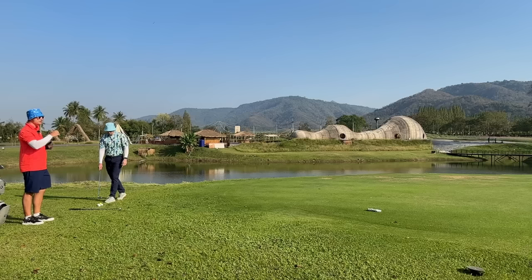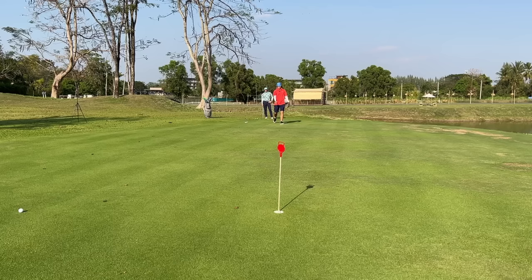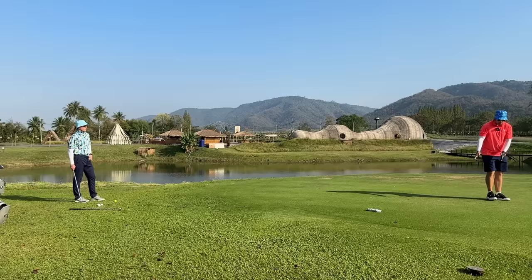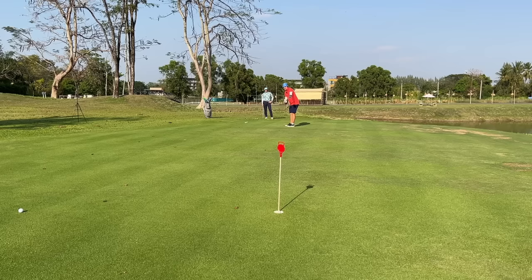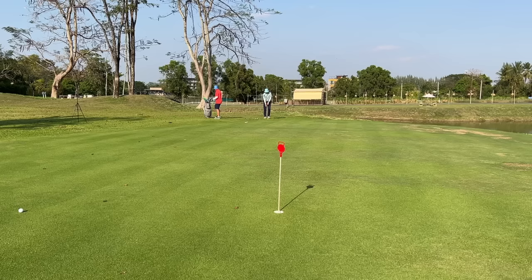Remember, when you're chipping like this along the ground, we take into account line, just like a putter. So if he's landing it here and it's rolling out and stopping here, this is as if he's standing here and putting the ball. If you were standing here, where would you putt that ball to? Left. How much left? 2 or 3 feet. So send the chip out about 2 or 3 feet. Because you have to take into account the break as well, players.